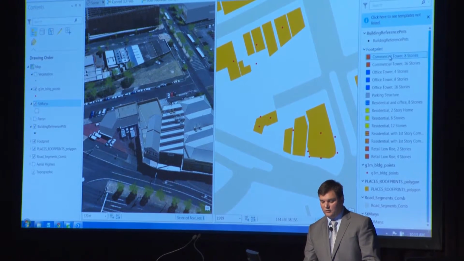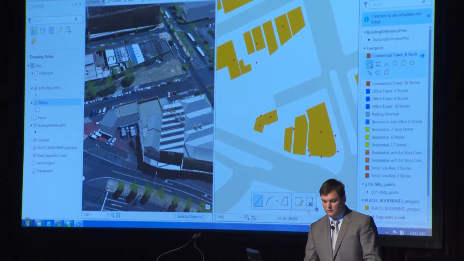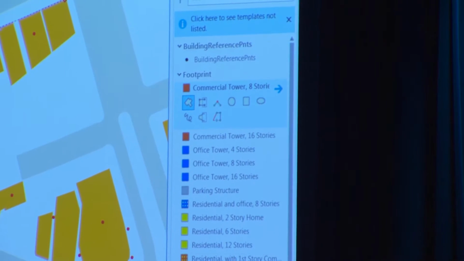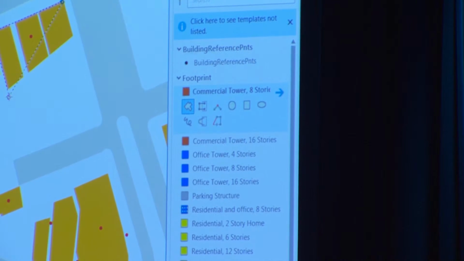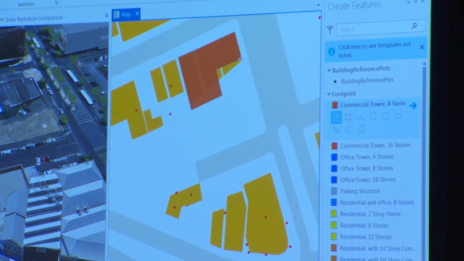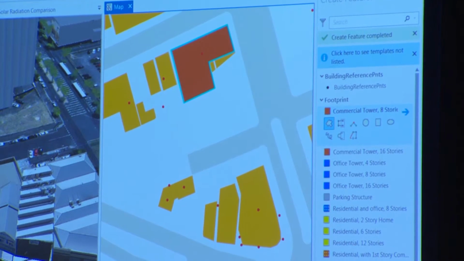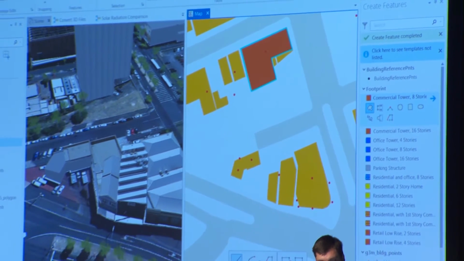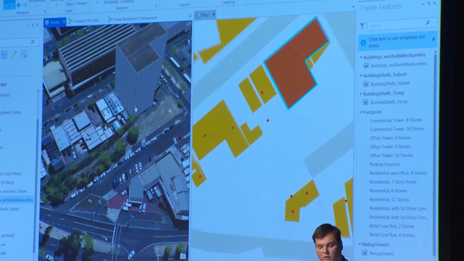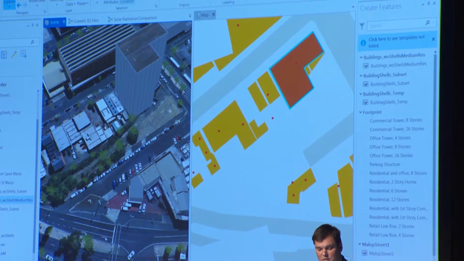So I can grab a simple sketching tool, draw a polygon. Let's say I want to replace these 3 buildings with a new structure. I finish editing, and then we see in the 3D scene immediately, right, it's procedurally generated that form in 3D. And this feature, again, is live.